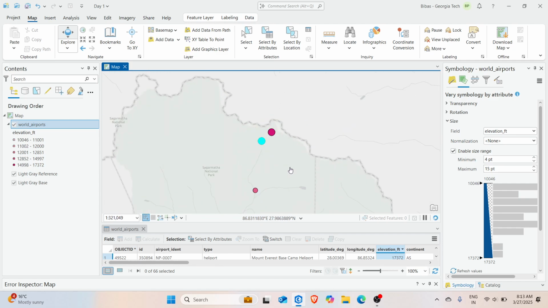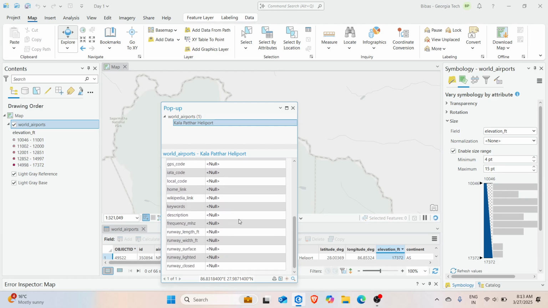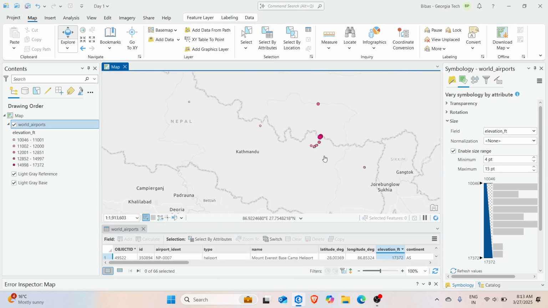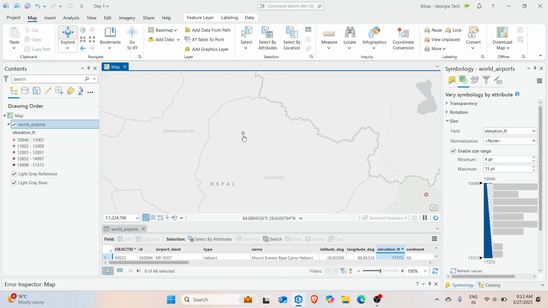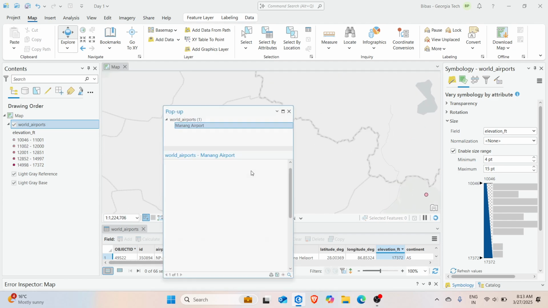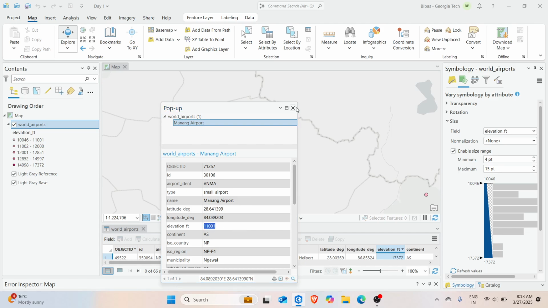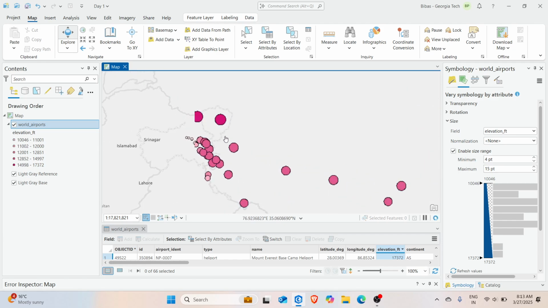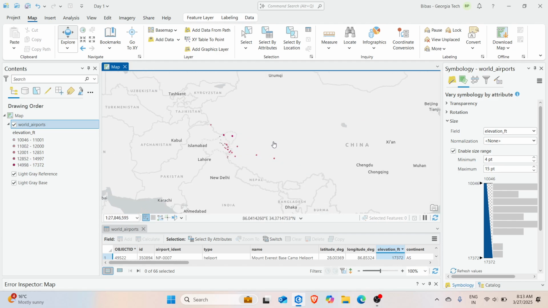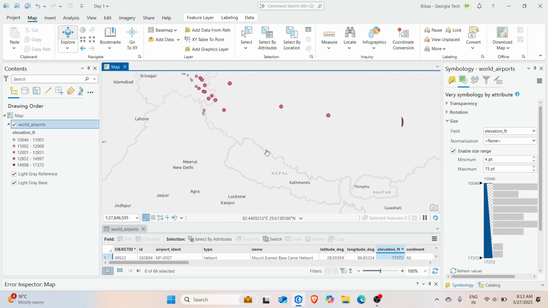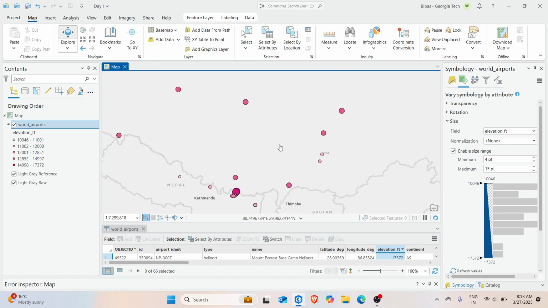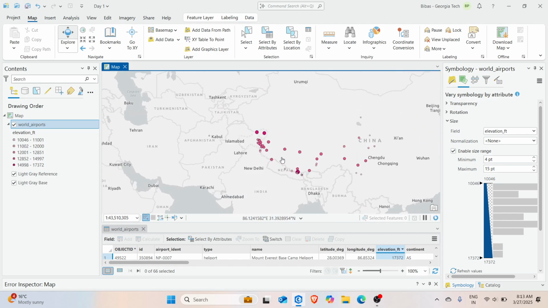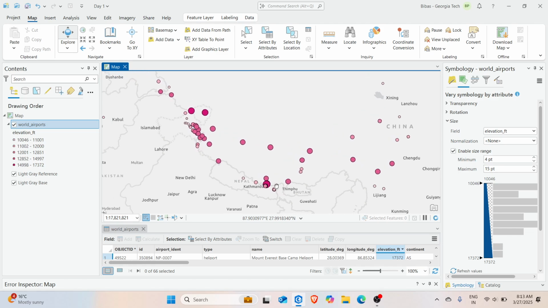If you click on this, this is 17,000 feet. Now let's click on a smaller symbol and lighter color. This is almost equal to 11,000 feet. So you can easily visualize those locations which are larger and which are smaller, in the range of 10,000 to 17,000 feet. So these are the points. This is one of the analyses that we do.